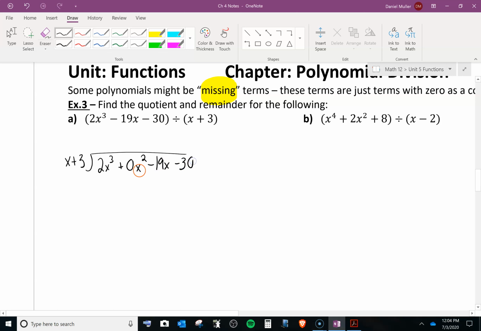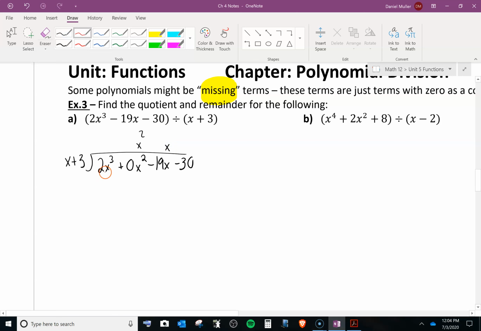So we're going to add the x squared term, but we're going to have the 0 here, because that would have made it disappear. So that's how you do this. You're going to need to make sure you include all of the terms, even if they're missing. I'm looking at the first two terms, so I'm going to make this the x squared and then the x, just because I know that's going to be that case.